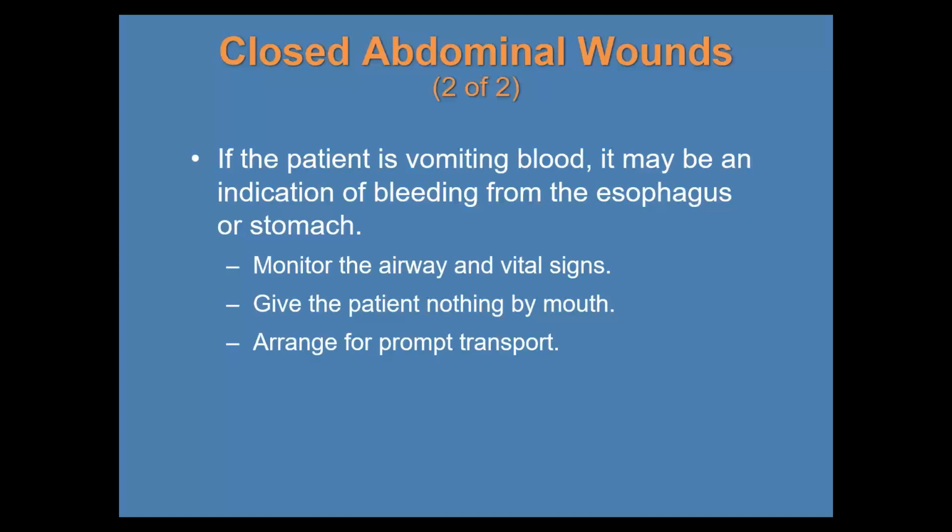DCAP-BTLS. We mentioned that before, right? Deformities, contusions, abrasions, tenderness, swelling, any of those types of things. We're looking for all that, and in those areas. Same thing, we're going to monitor the airway and the vital signs just to make sure that none of that is affecting their airway and breathing. And of course, like I said, it's just not common for people to vomit blood, so we want to get them to the hospital and get them checked out as soon as possible.